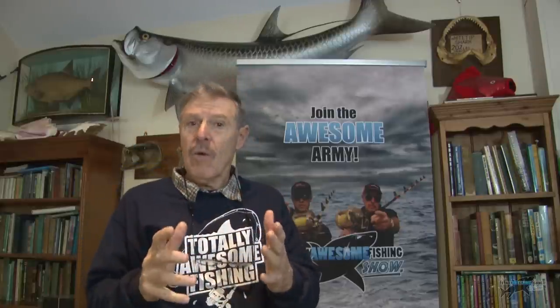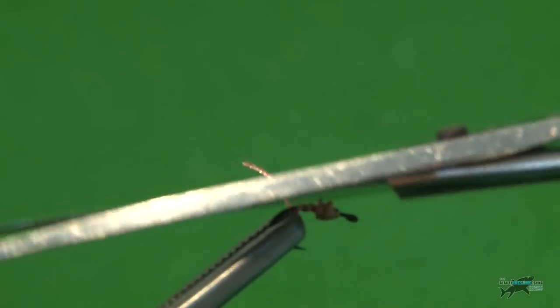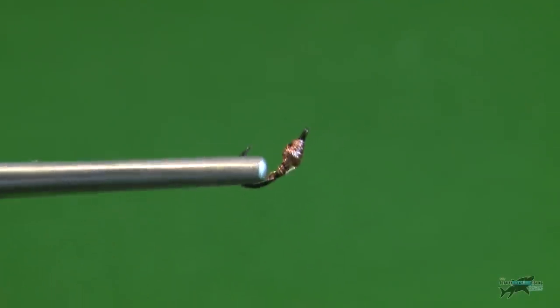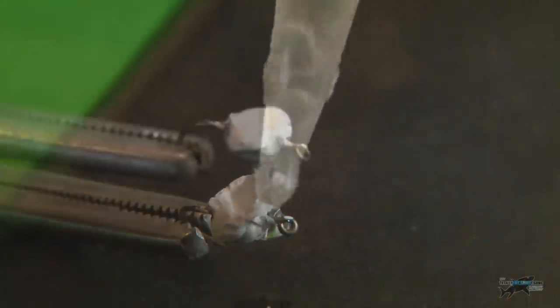That bare hook is very good — slow sinking because you only have the weight of the hook. For a little extra weight you can use what they used to call the Oliver Kite bare hook nymph: just copper wire dressing around the hook. If you find an odd piece of cable, unravel the strands, get five or six, roll them up to the right thickness, then whip them on with a dab of super glue to keep it in place for casting. For a fast-sink version, crush a split shot flat just behind the eye of the hook onto the wire, then super glue and white paint over the top. Absolutely deadly.